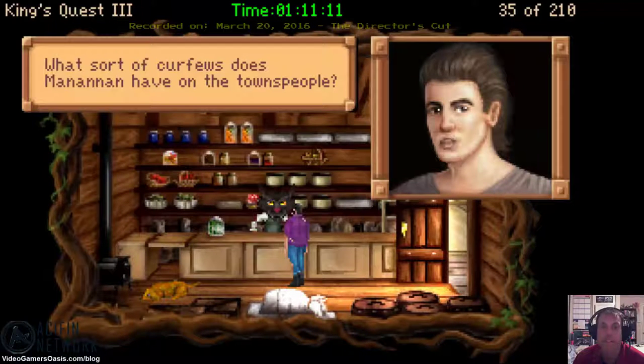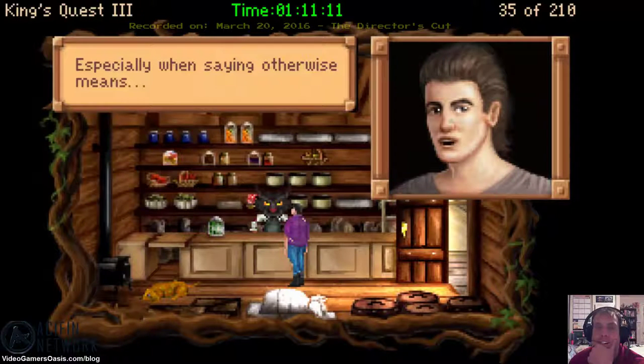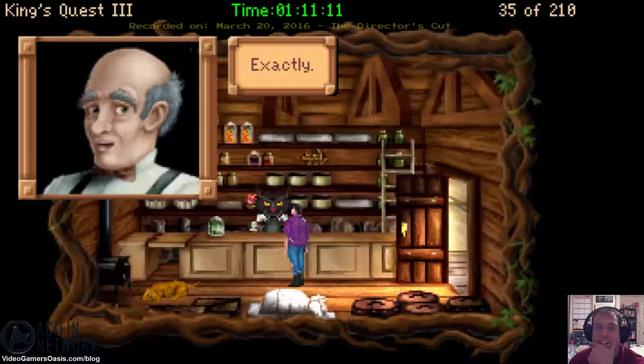What sort of curfews does Mananin have on the townspeople? The usual. No noise after nightfall. Bed before the 20th hour. No festivities at any time. Nothing unreasonable, I should think. Especially when saying otherwise means... Exactly.